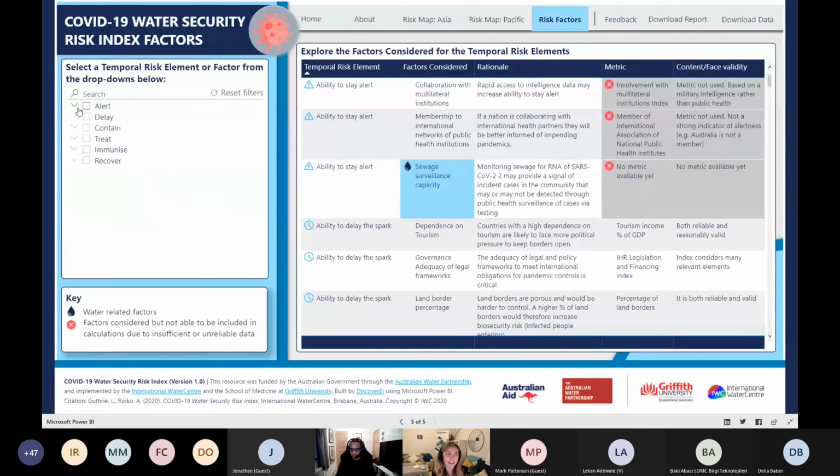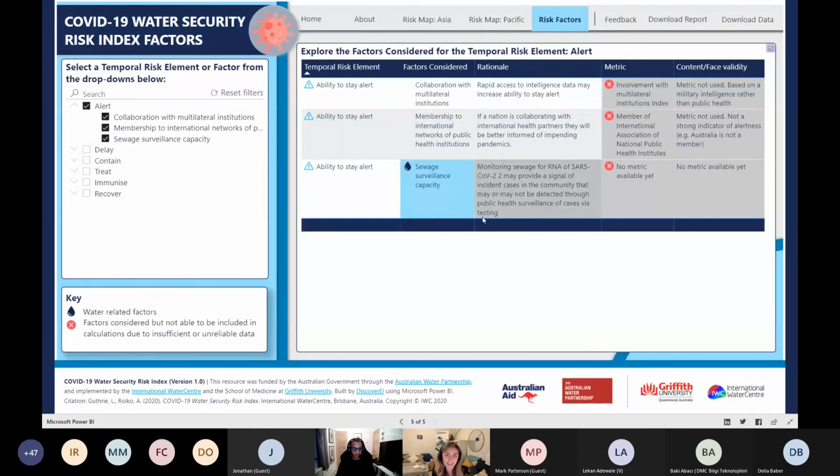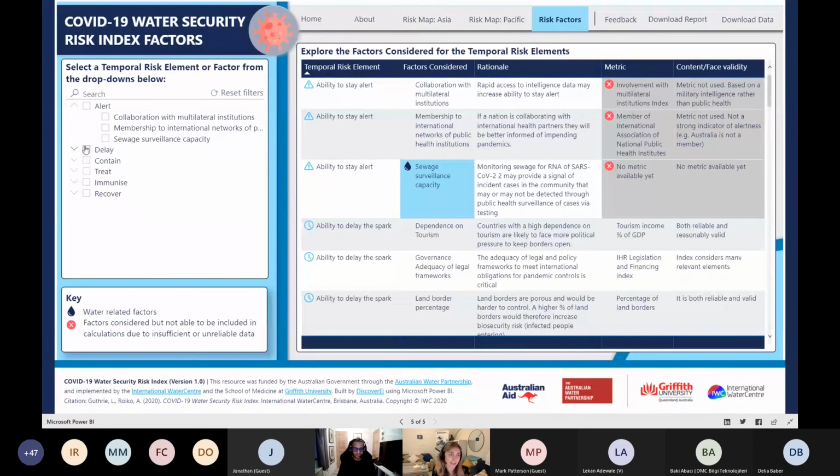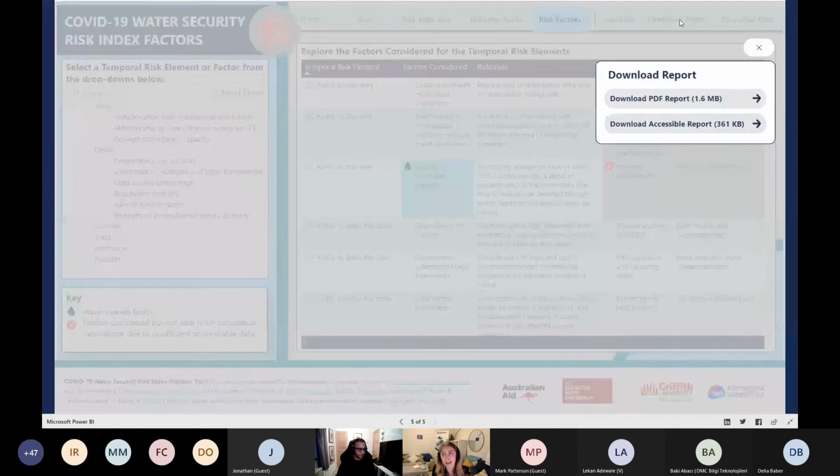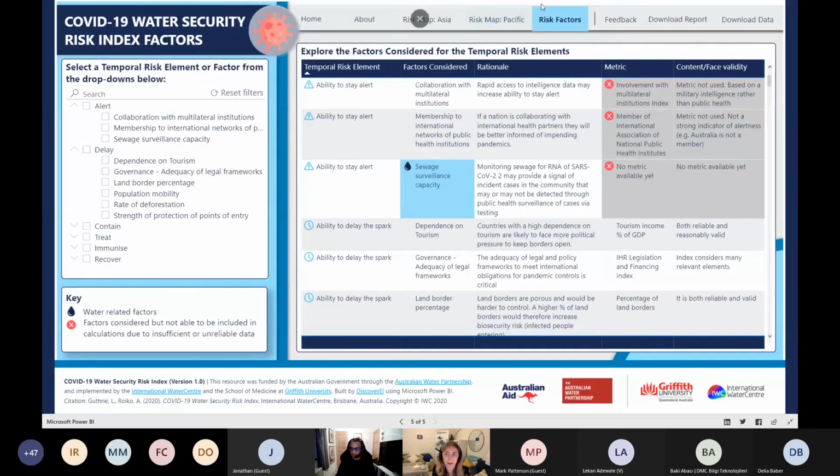And then we've got a lot more detailed information here. This is really for the researchers who are very interested in what metrics were assessed. How is this tool being used as well? And you can see that we've got opportunity for community feedback here, and you have the option to download the actual supporting PDF report. So this tool is an online tool. It's really intended to complement all of the rich research prepared in this report as well.